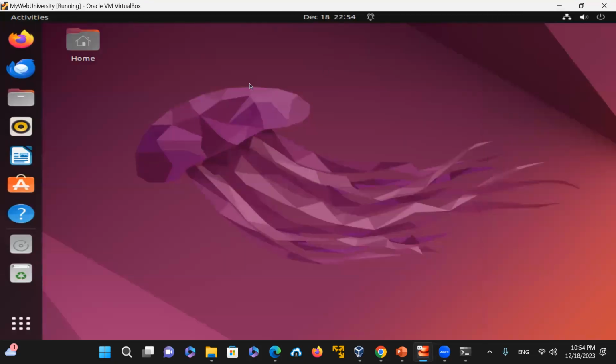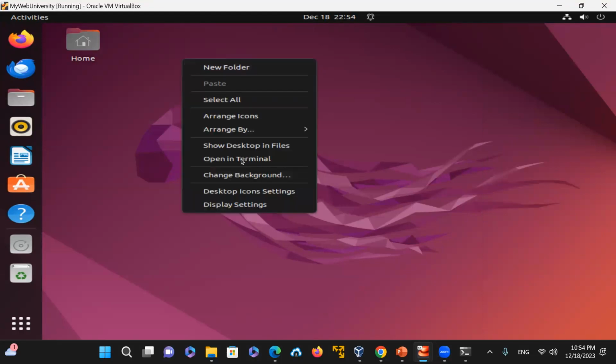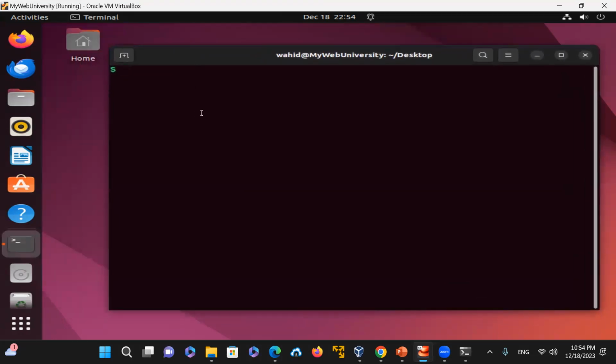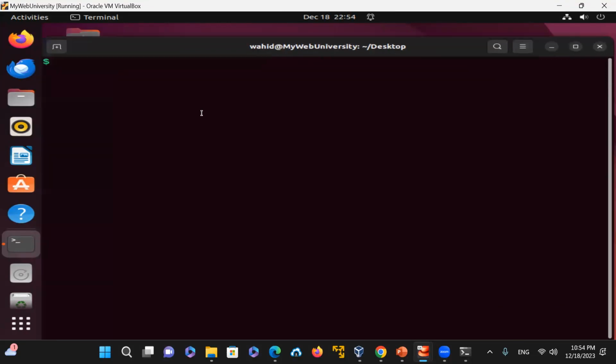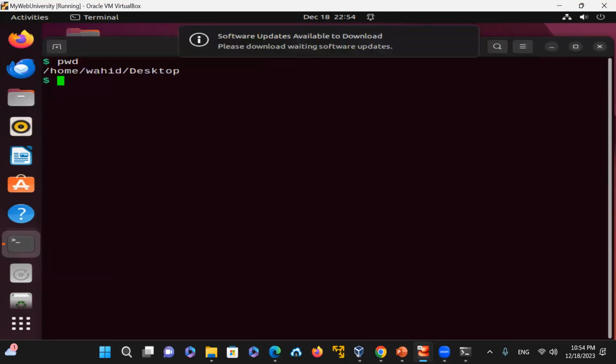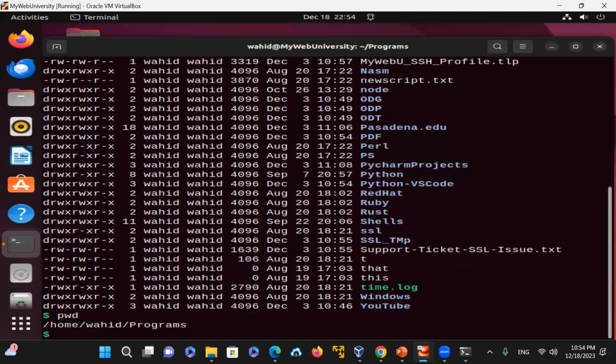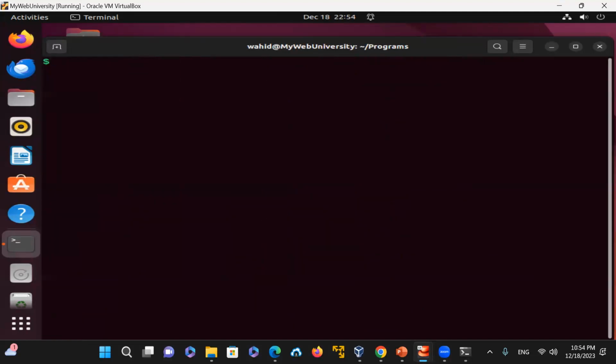And this is Linux Ubuntu. I'm going to open a terminal, and in this terminal I'm going to press Control Shift plus so it's a little bit bigger. Now let's see, I can go to programs, and see if I have that file called greet.py.